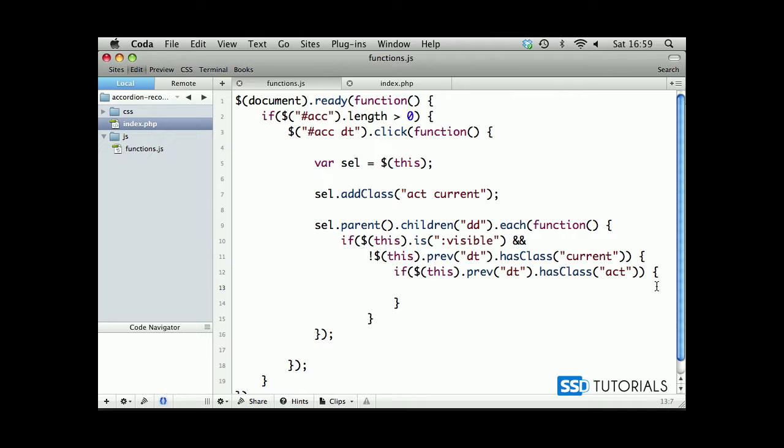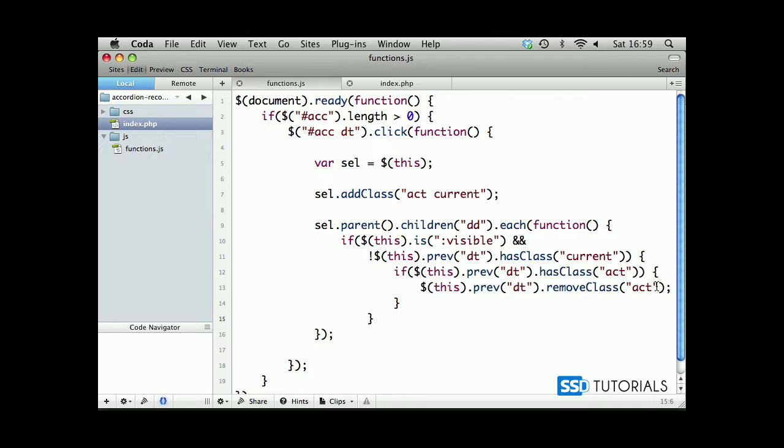So we want this red background to be gone and only appear on the active one. So this dot prev dt dot removeClass act.